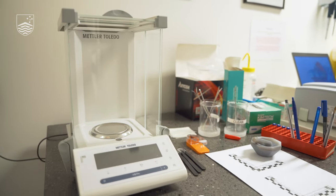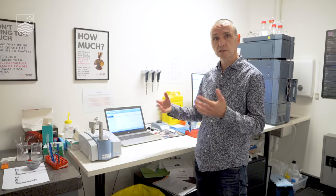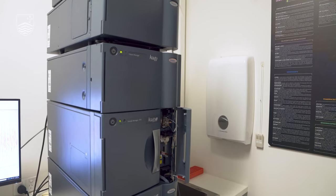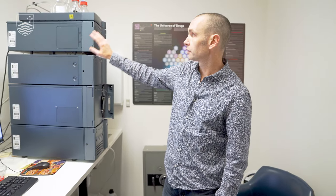When the client is ready for testing they come in, they're in here with the analysts and we run the tests. There are a few things we do — we've got a balance down the front here where we weigh the sample, we take some photos. There's an FTIR machine we talked about earlier, which is really good at identifying drugs that we find. And over here this big beast — this is the UPLC machine. This can separate drugs, identify them, and tell us something about their purity.